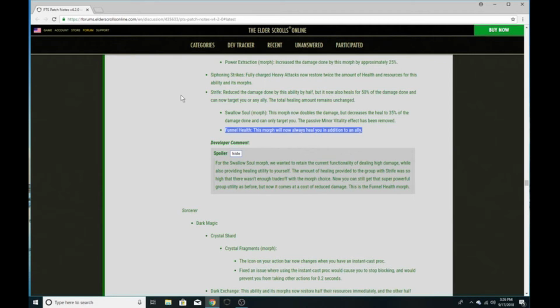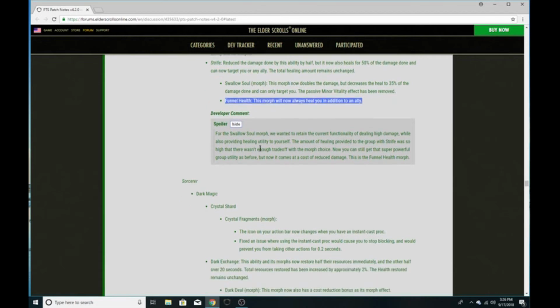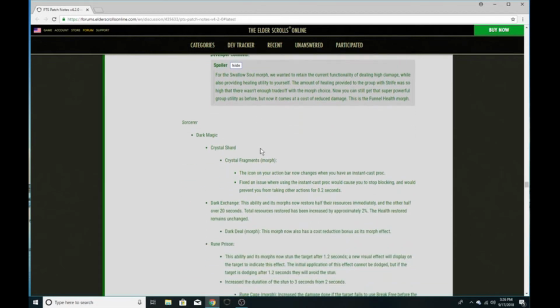Okay. I get it. Funnel Health was just really good passive healing. And if you're doing any sort of group content for PvE, there was really no point to not run this. You could always heal somebody in your group with it. So, makes sense.